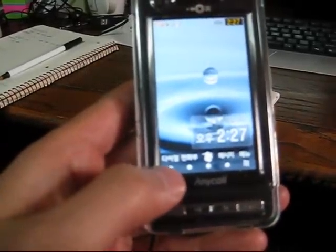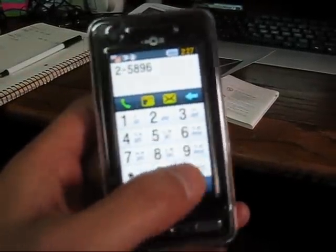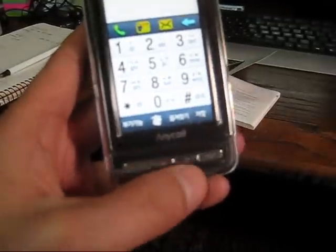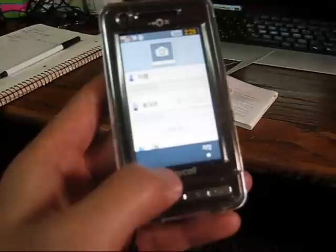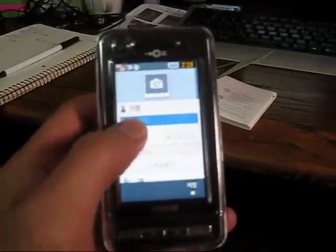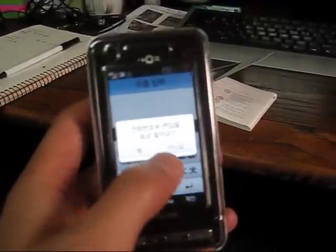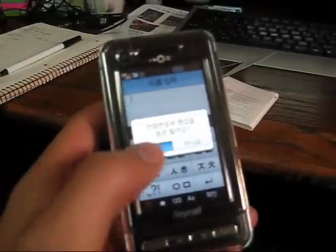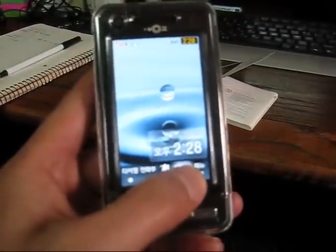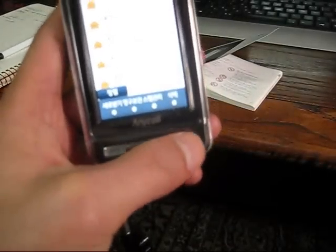So here it says 'dial,' so you can dial. To go back, I guess I can push the end button. That's contacts. It's not as easy again. And there's a message button, so you can have messages there. There's a lot of messages — we won't look at them. This is my brother's phone.